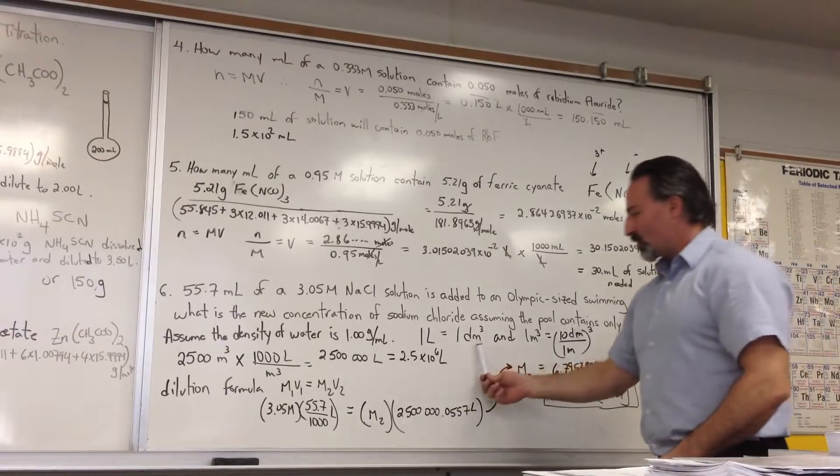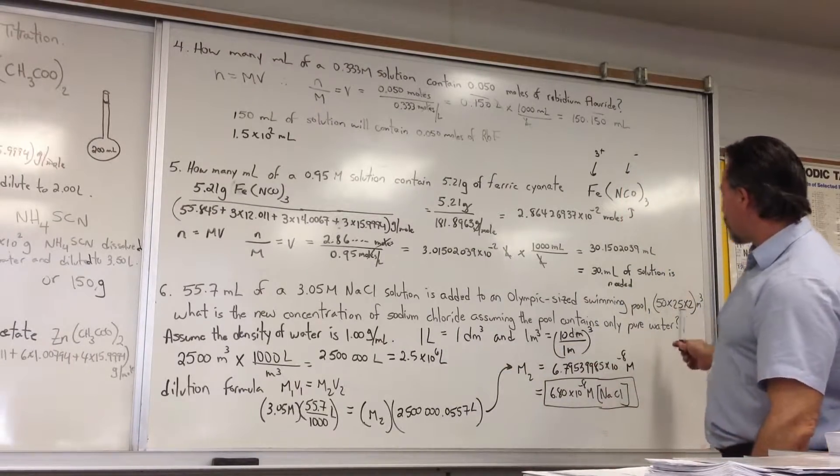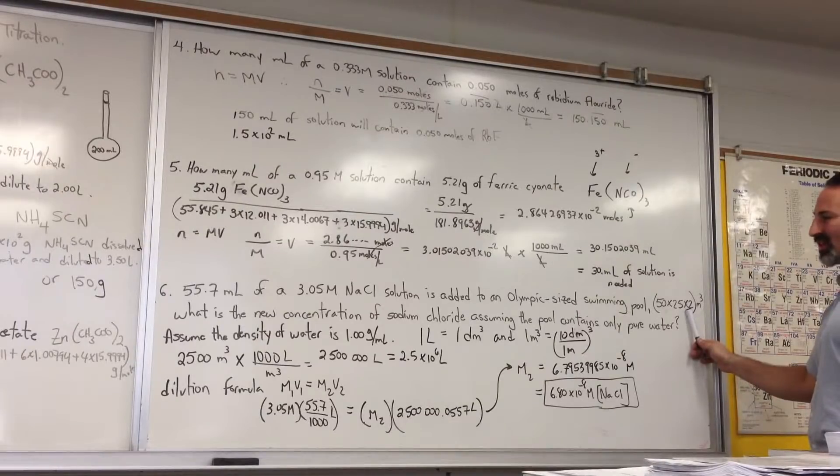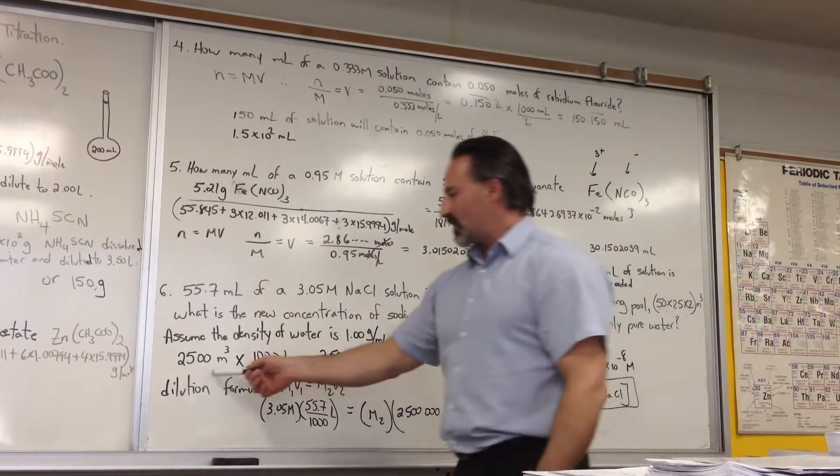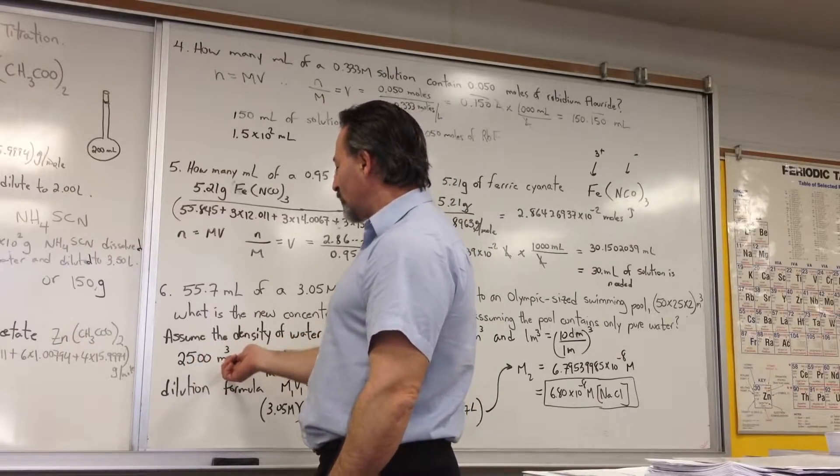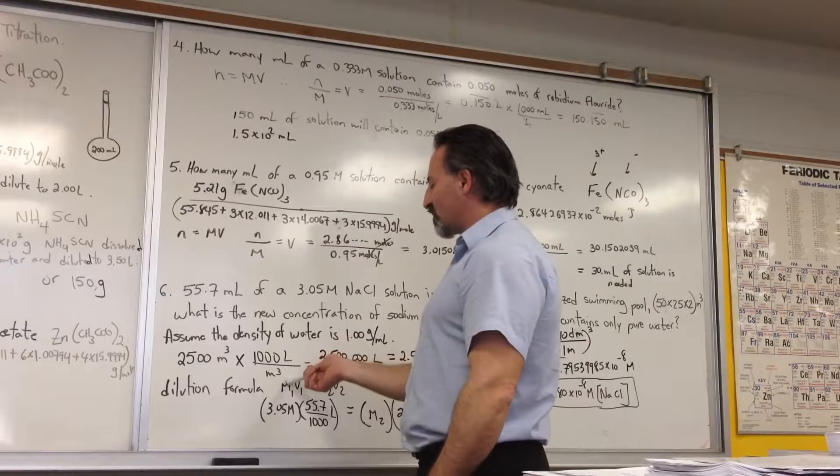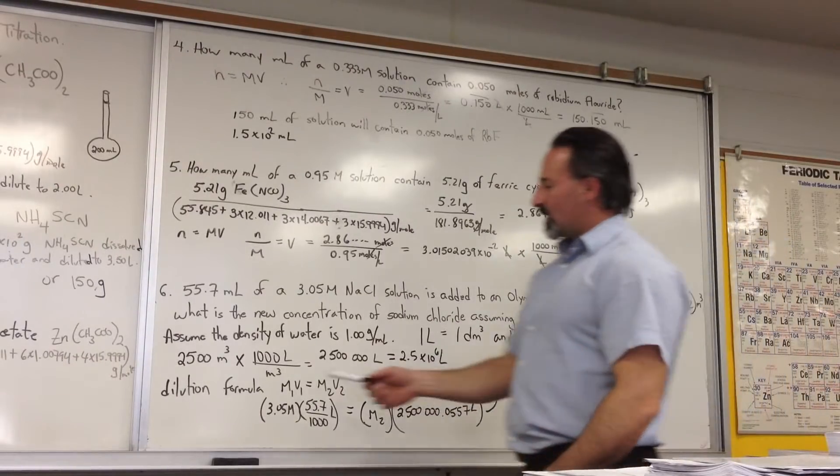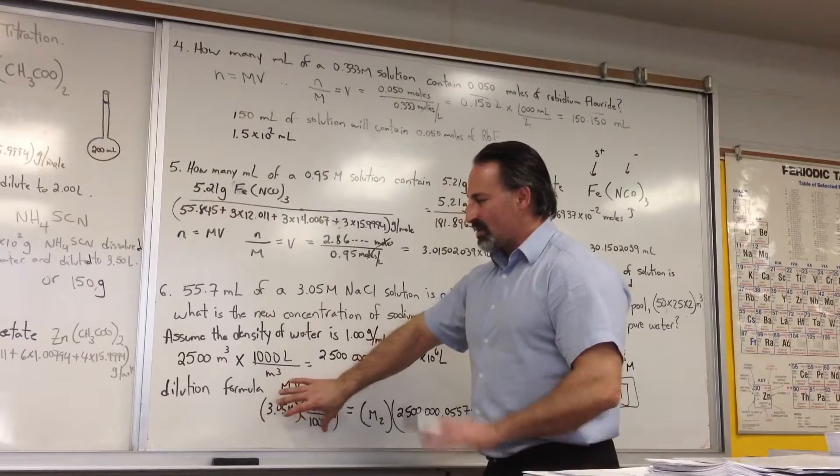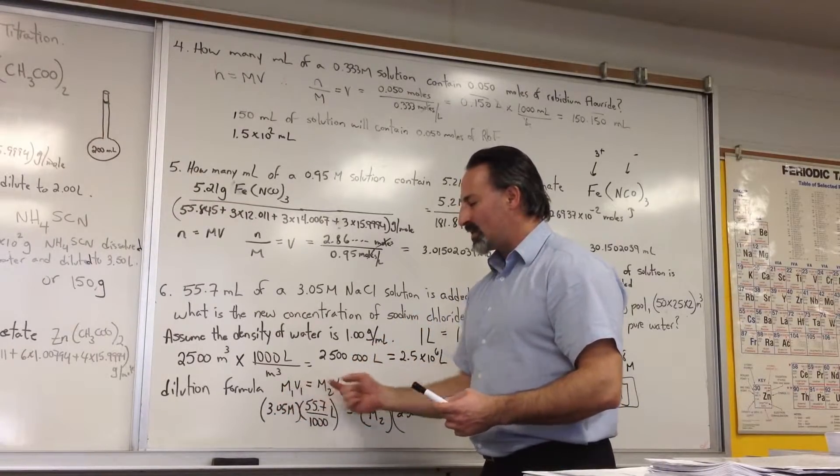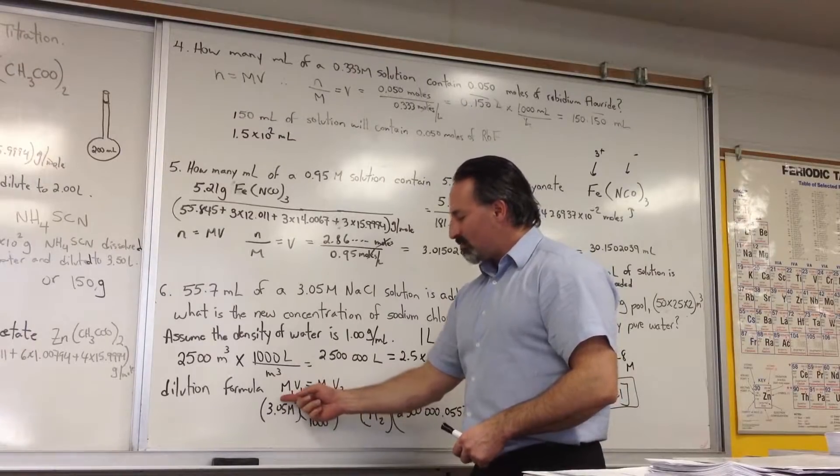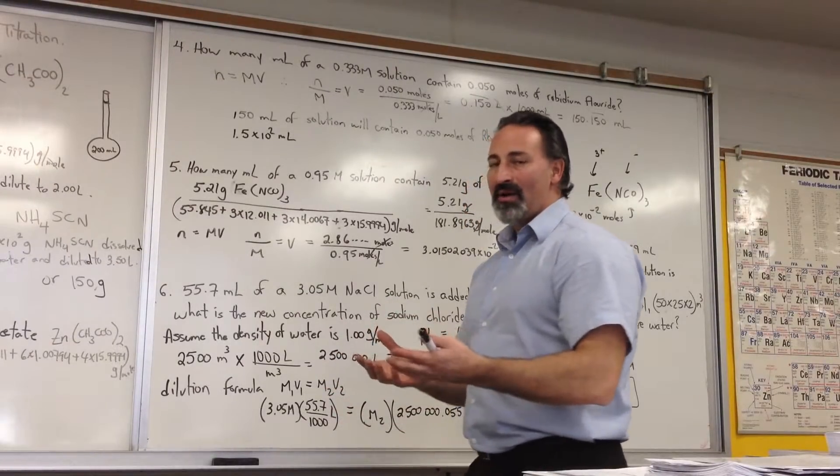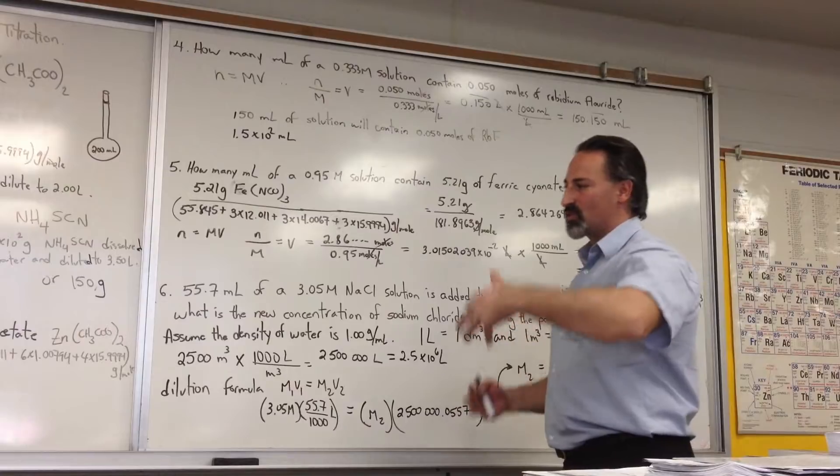And 1 decimeter cubed is exactly equal to 1 liter in volume. Our swimming pool has a volume of 50 by 25 by 2. So 50 by 25 by 2 gives you 2,500 meters cubed. So I started the calculation here. Here's the volume of our swimming pool in meters cubed. We're going to multiply meters cubed by 1,000 liters per meter cubed, which gives us 2.5 million liters. That's the volume of the pool. We're going to then use the dilution formula. The amount of salt is going to be the same. It's invariant. It's just like in a titration. The same idea occurs in a titration. In a titration, you have the same amount of base as you do the amount of acid. In a dilution, you have the same amount of substance present. The only difference is you add more solvent. So you spread it out over a larger volume.